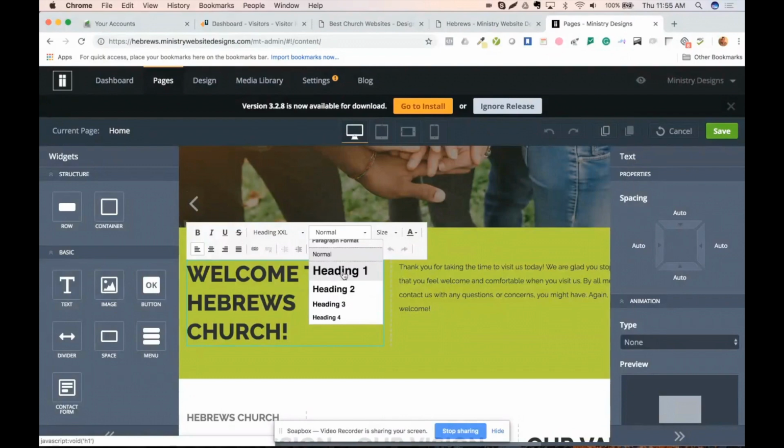Below that, from a logical standpoint and a hierarchical standpoint, you want to have at least 2 to 3 H2 tags, which are these heading 2 tags that ultimately will be supporting documentation for the H1 tags. And then the same is true for H3 tags and then H4 tags. So if you have one H1 tag per page, 2 to 3 H2 tags per page, 4 to 5 H3 tags per page, and 6 to 7 H4 tags per page, that's a good structural hierarchy for Google to understand what it is that you're looking for in your website.